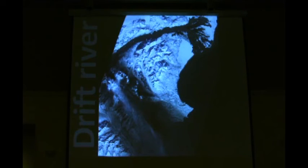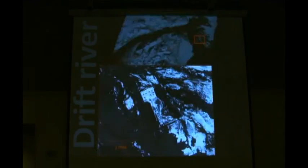But during the eruptions, all of the summit material, some of it new material, some of it old, and importantly, all of the water that melts from all this snow. You take hot magma, you mix it with snow, you get a lot of water. So all of this sediment, all this material, which is very water-rich, runs down. This is 40 kilometers from Redoubt out to the end. You see it fan out. This fan is 12 kilometers across. And you even see it entering Cook Inlet here. Now I'm going to zoom in on an area right here.